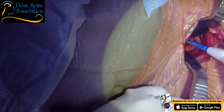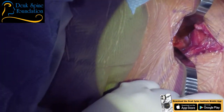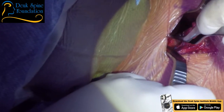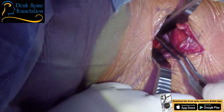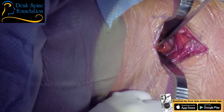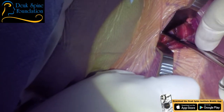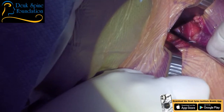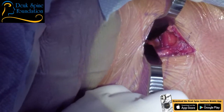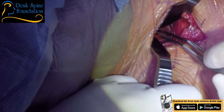How's blood pressure? Good? Yeah. Everything good? Bipolar? Yes, so we're just down here, you know, right over the disc space, and I need to verify that we're in the right disc before I start any kind of discectomy. Scissor? So I want to use the x-ray another time. Bipolar. Ready? Go south just a little bit, Dr. Patel. There you go. Thank you.